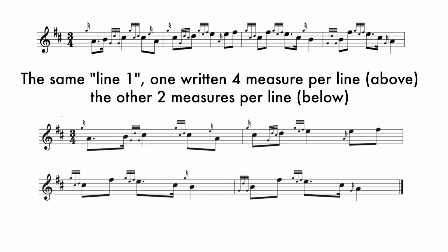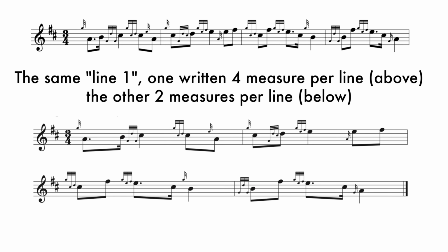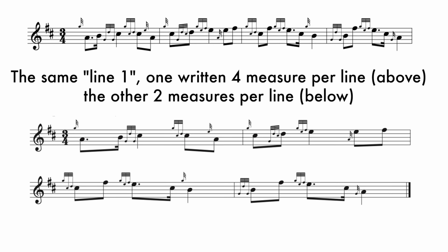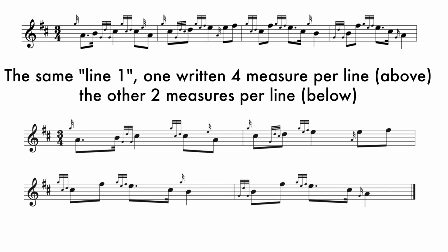And I say line as in musical line. This is typically written out with 4 measures per line of music you see. To make sure I had room for all of the notes here, though, I did put just 2 measures per line, so everything's spelled out a little bit more. So, yeah, it's technically 2 lines here, but it's 1 musical line with how it's typically written in pipe music.